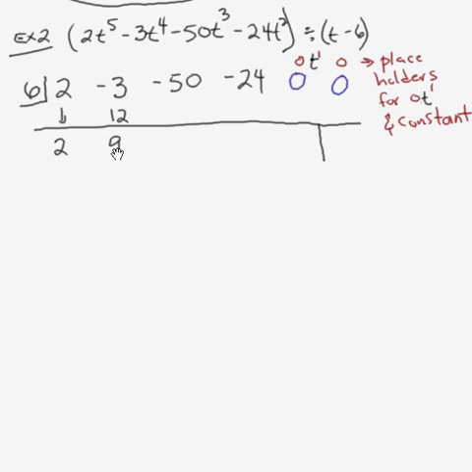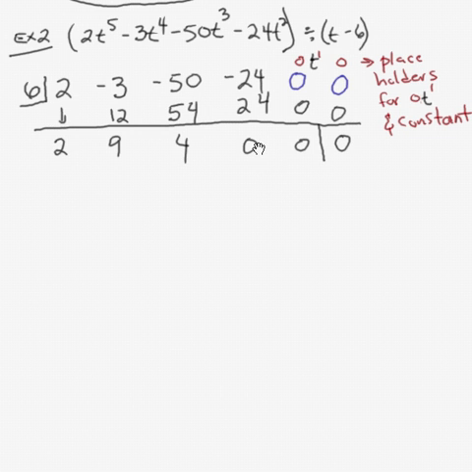The number just below the line, 9 times 6 is 54. Put that in the next column. Add negative 50 to positive 54 to get 4. 4 times 6, well, that's positive 24. Add negative 24 and positive 24 to get 0. 0 times anything, including 6, is 0. And 0 plus 0 is 0. 0 times anything again, 6 is 0. Put that in the next column and add, and 0 is my remainder, meaning it divides evenly.